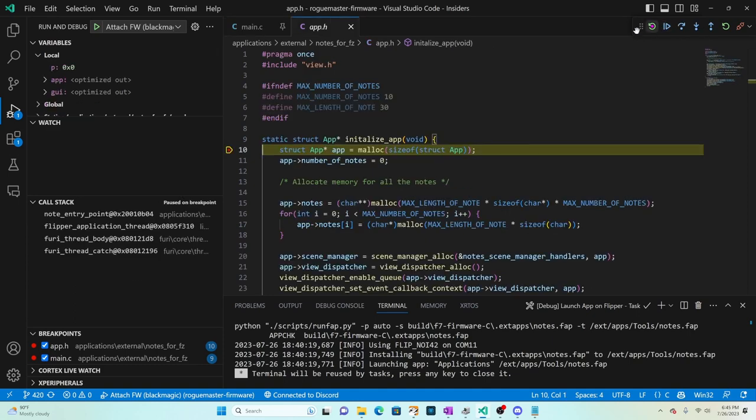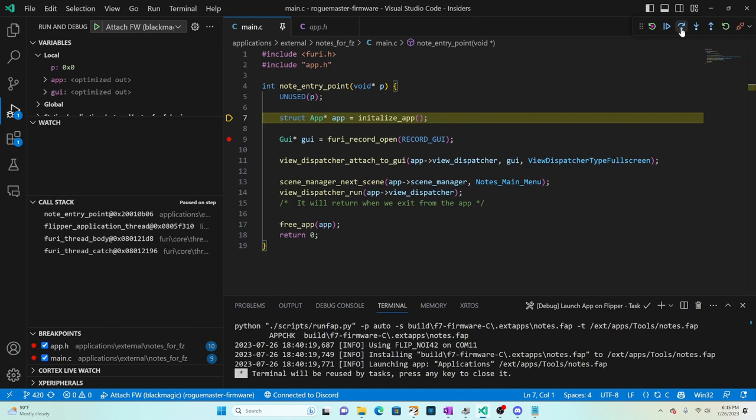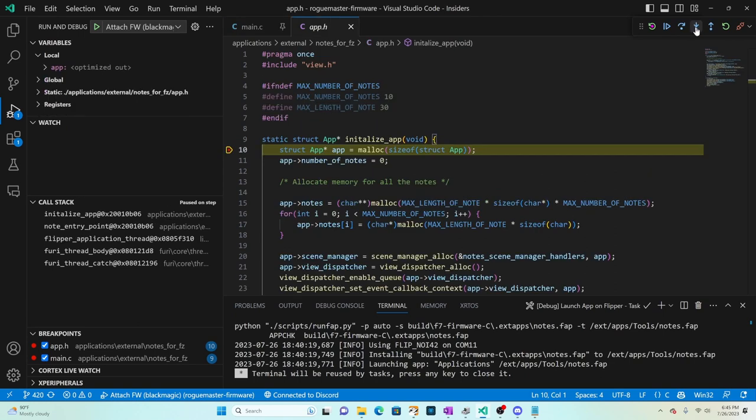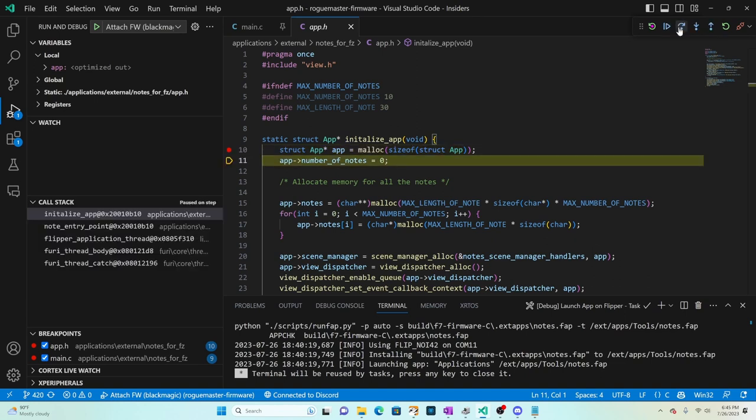Okay, so we can see that we are calling memory alloc for our structure. So we'll go ahead and step over that command. Interesting. So we bounced back into it without continuing. So there's probably some weird optimization. So I'm going to go ahead and say step into at this point. Yeah, and we're back there. So that's kind of weird. Step over, and now we're debugging.